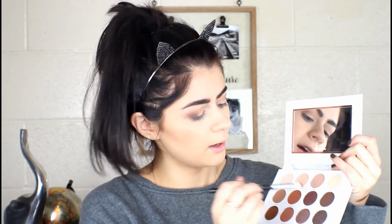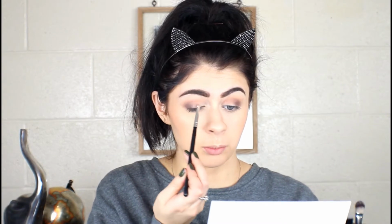I really like that. Another thing that I am noticing with these eyeshadows is when you dip into them, there's not a lot of kickback. Like there's a little bit, but not very much. So if you're not into powdery eyeshadows that have a lot of kickback, then this palette would be great for you. Now on a bit of a flat shader brush, I'm going to go into this shade right here, Dazzle, which looks like a really nice shimmery purple. And I'm just going to apply that all over my lid to see how the shimmers perform.